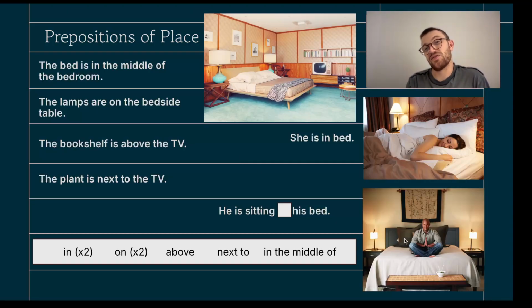This guy is not going to sleep. He is not under the blankets. He's sitting. And he's sitting on his bed. He's not sitting in his bed, he's sitting on his bed. If he was under the covers, you could say that he's sitting in bed, but he's not. He's on his bed.